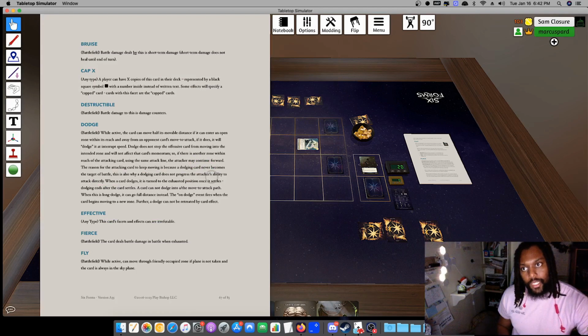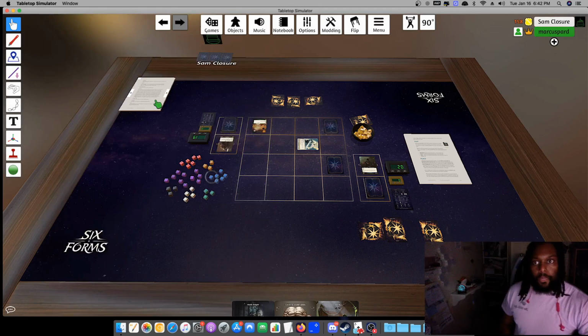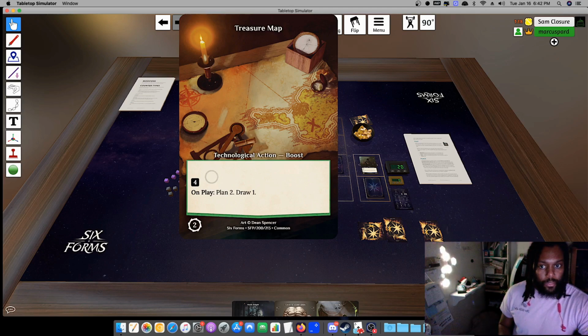Cap. Okay, cap. Sorry, I know I'm slowing this down. What does plan mean? Plan 2, draw 1. Plan is you can look at the top 2 cards of your deck, and then you can keep them there, or switch them in any order, or you can put them on the bottom of the deck, and then you draw 1.